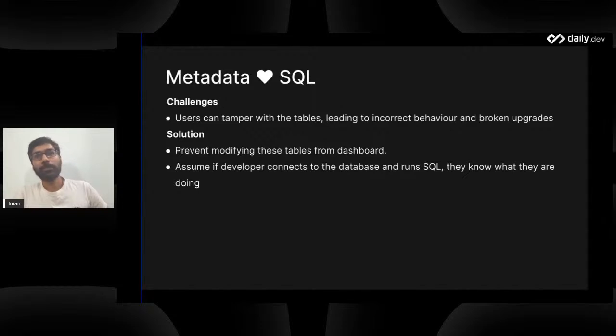So this is a challenge that we are trying to balance. We want to give full control over the database to users, but at the same time we want to make sure that the functionality doesn't break, or that when you try to upgrade the storage from one version to the next, the upgrades go smoothly.